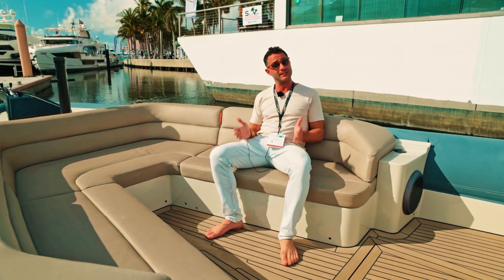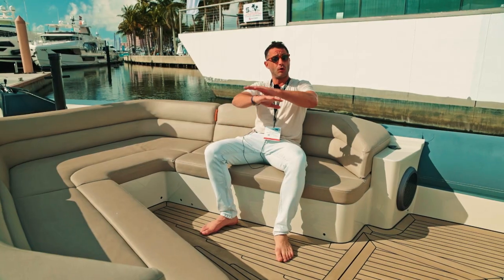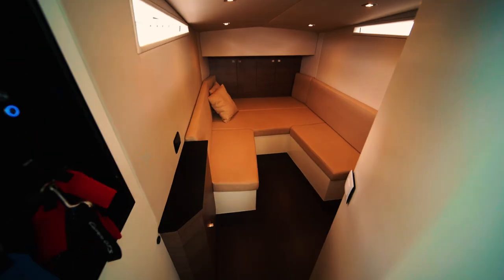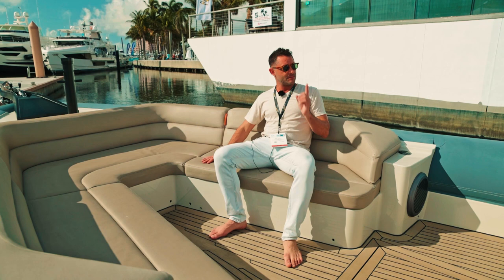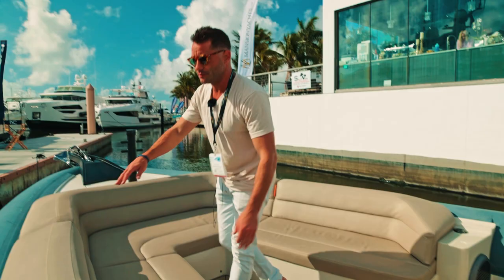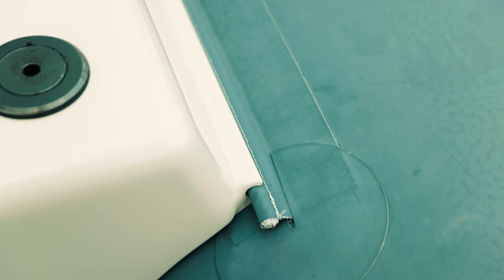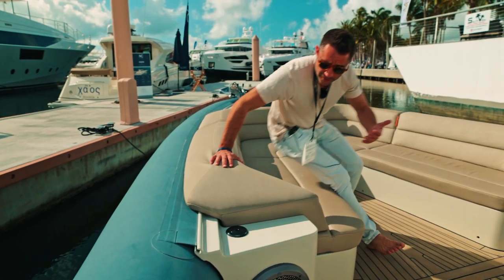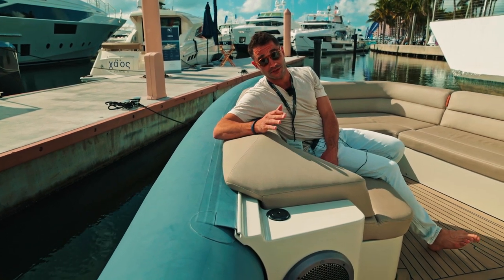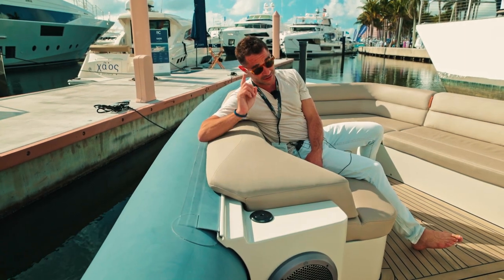What makes these boats really special? First of all, they're 50 feet, which is an enormous size for a RIB. This whole layout can be reconfigured to how you want — it could be a really big sun pad, or you can have an additional cabin underneath. What I like about the construction is the tubes are slip-on, which means if they get damaged or need to be repaired or replaced, all you have to do is slide them off and slide them back on. If the tubes go bad, you don't have to get a new boat — you just replace the tubes. Very smart.